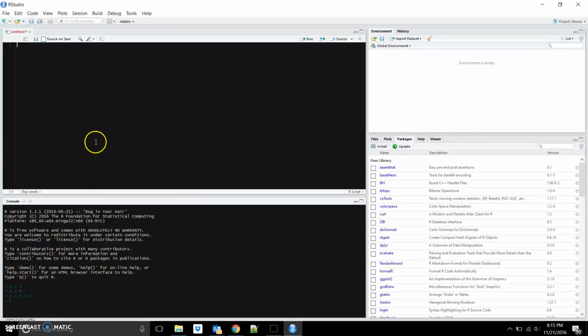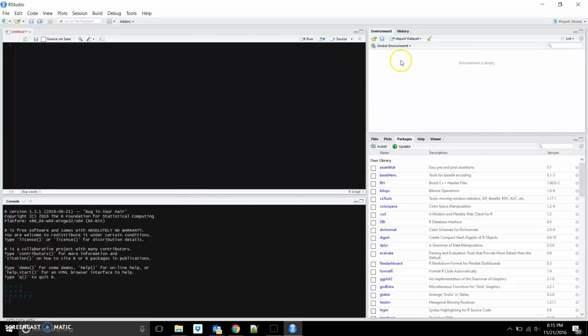As mentioned on my wiki page, the top left window is essentially a text file where you can save and manipulate scripts, or in other words, text files of the R code. In the bottom left, in the console section, this will show the different lines of code you have run, as well as if they are successful or if they return an error.